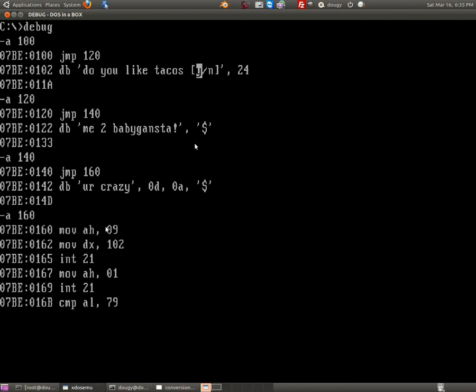So what's going to happen is we moved our string in there, and then we dumped the string location out using interrupt 21. Not initialized, but we used the interrupt 21. What happened is this just fell out, and when it fell out, it asked you the question, do you like tacos, yes or no? Then after that fell out, this said, move into the AH register, get ready for a key press, and show the key press. Or get input from the keyboard and show that input. Move that into the AH register.